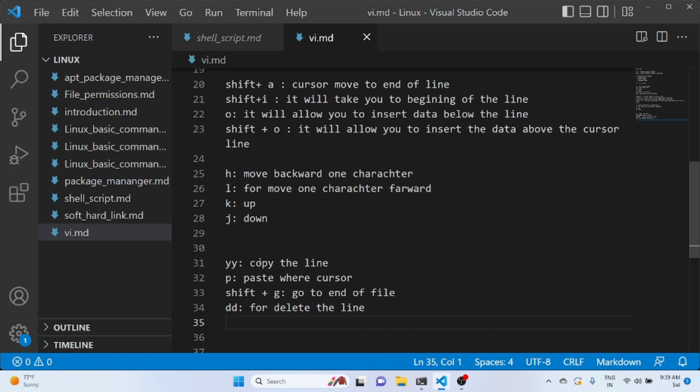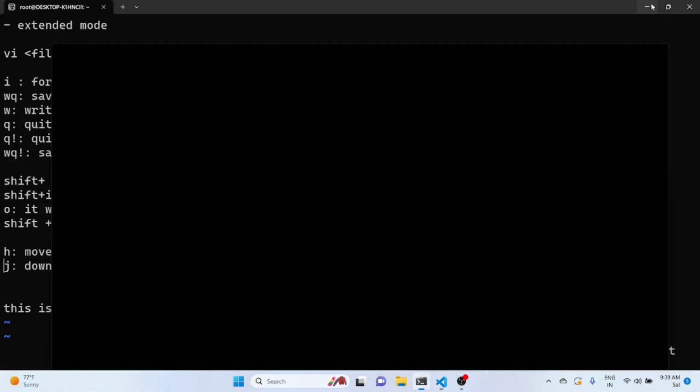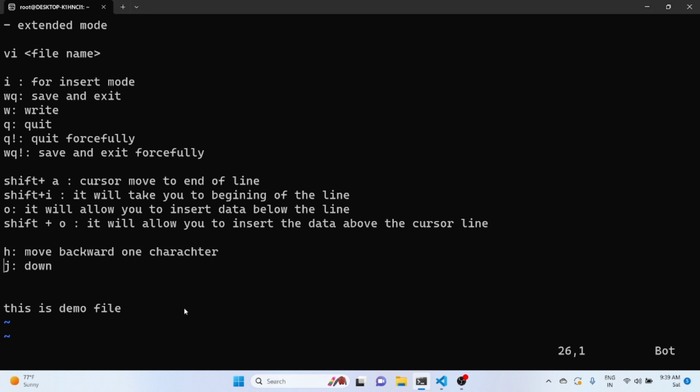Okay. Now we have done copying one line and deleting one line. But if I want to copy multiple lines, for example, I want to copy 5 lines from here, you can use 5yy. So here it is showing 5 lines yanked, meaning copied.